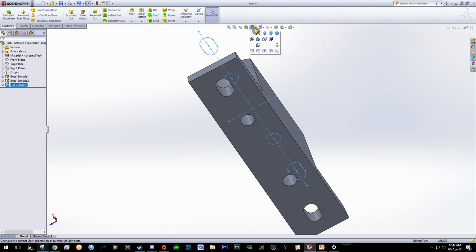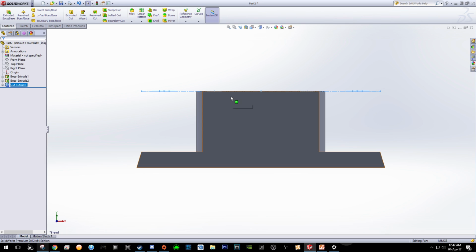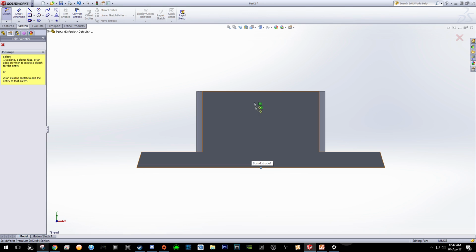So now go to the front view. We are going to create a hollow space over here. And again, if you cannot find your origin, just click the origin button over here and it will show you the origin position. As usual, it is safe if you create a center line first in any case.